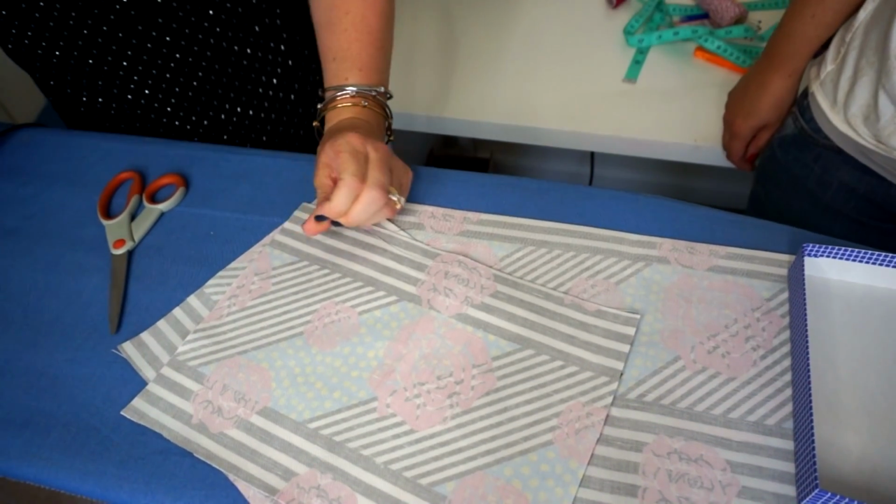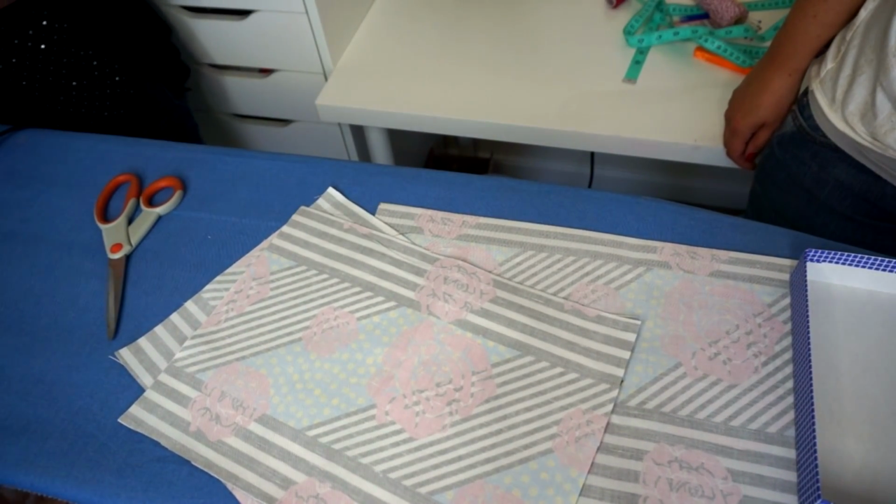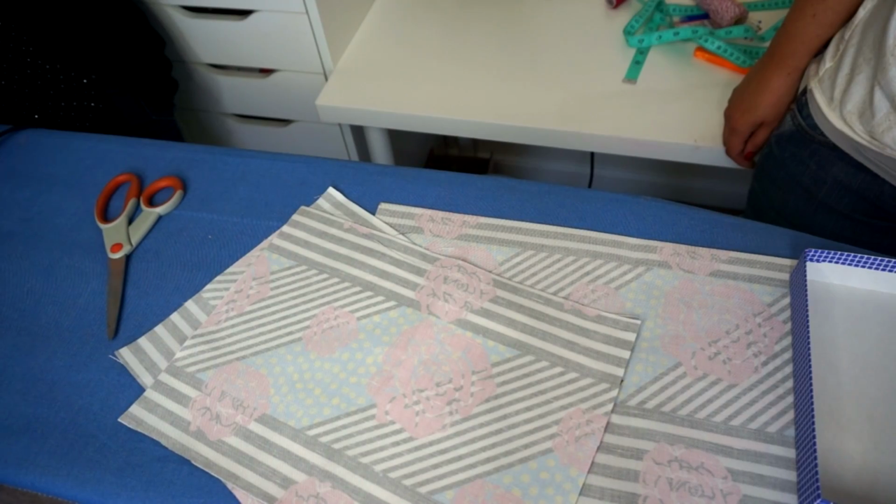Mama, how long we're gonna be here? A little bit longer. Do you need a snack? Yeah, I'm hungry. Right there in the snack bag.